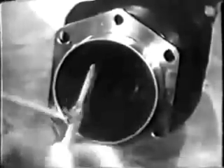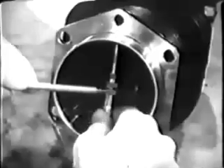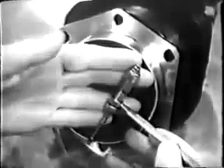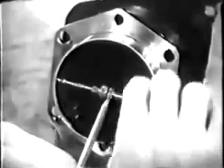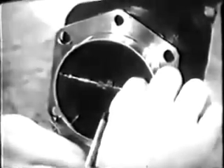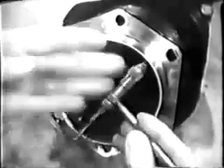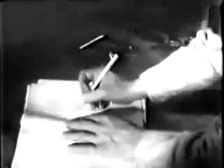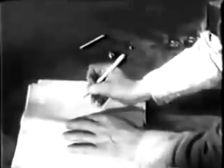Now check the diameter using an inside micrometer. Take one measurement at right angles to the crankshaft, then take a second measurement in a direction parallel with the crankshaft. A comparison of these measurements will tell you if the cylinder is out of round. Record the larger diameter of the cylinder barrel on a check sheet. Later you'll measure the piston and subtract its diameter from the cylinder diameter to find out if the clearance checks with the table of limits.